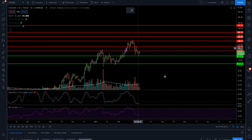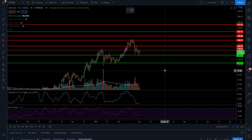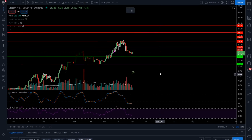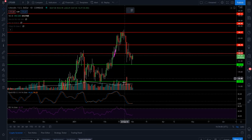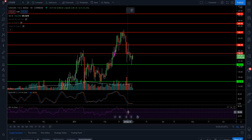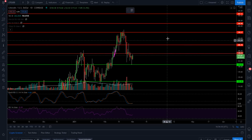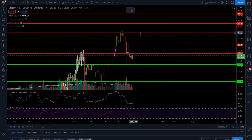We got up to that. So that's why I said anything over 80 on the RSI, that's when you need to start paying attention to what's happening with the candlestick patterns. You can see up here, as we got this stock cross to the downside, we had negative divergence as well. As price was going up, the RSI was going down. And we had a bearish engulfing candle with a longer wick on the top at resistance.